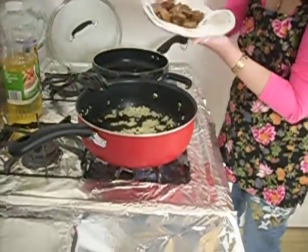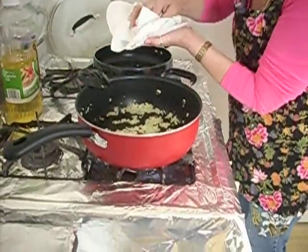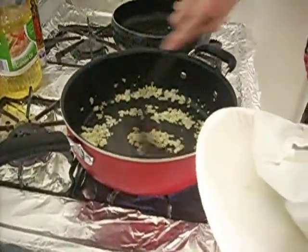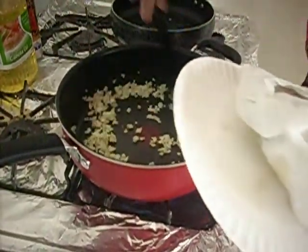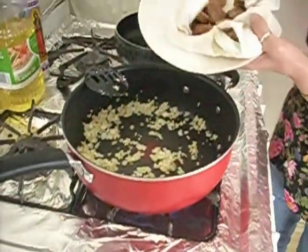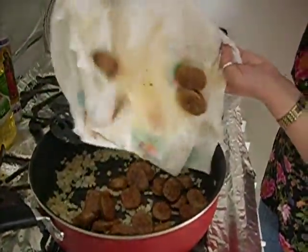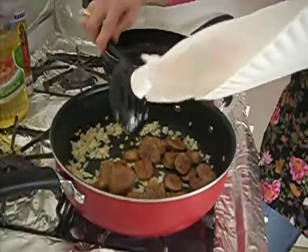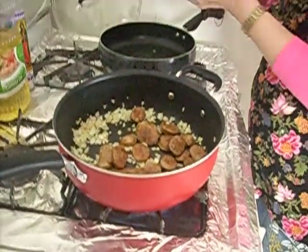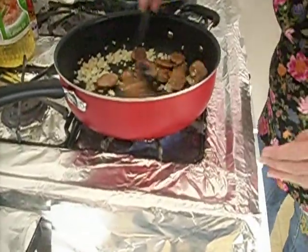Oops, I'll lose my pan. I'm going to wipe these off a little bit. Keep it like that. Okay, these are looking good. We can throw our sausage in now. Come on, you're all stuck. There we go. I'm going to mix it up a little bit.